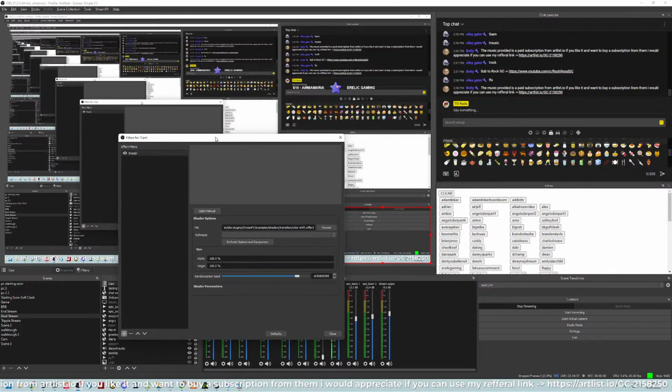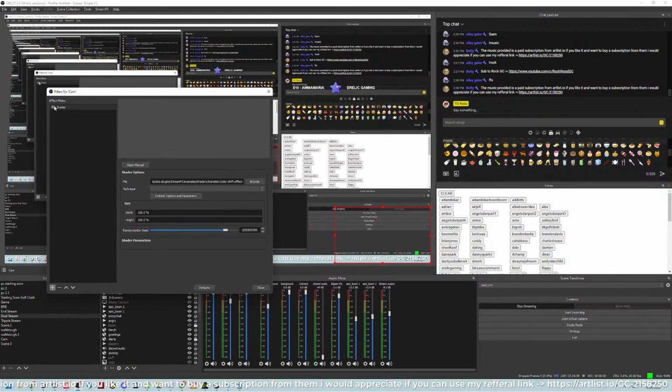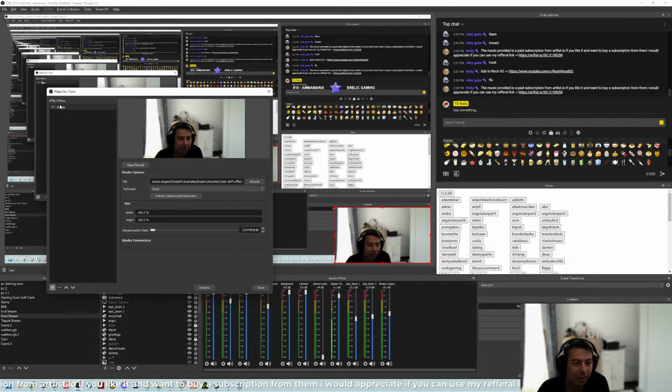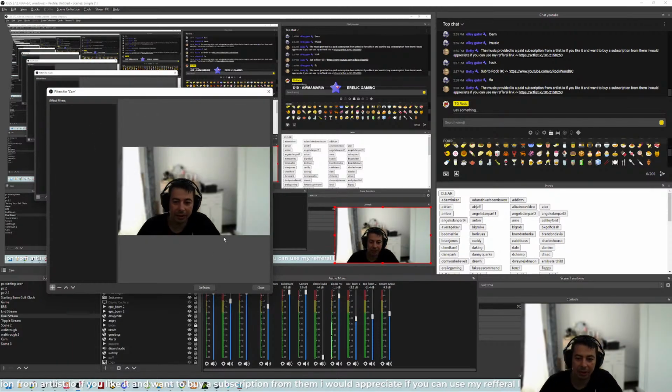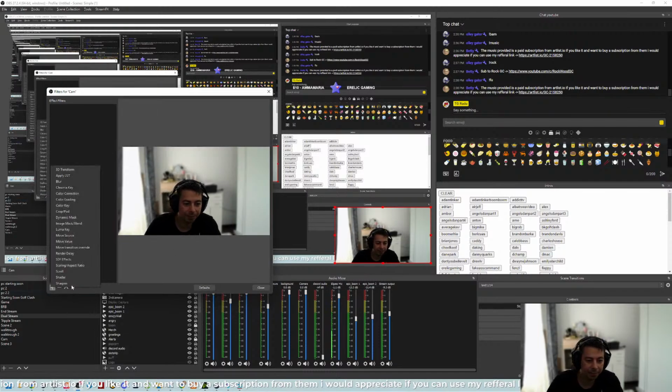I don't see anything now. Randomized. Technique. Refresh options, draw. Okay, draw. Doesn't really work with shader on. There are some cool effects that you can use with the custom shader.